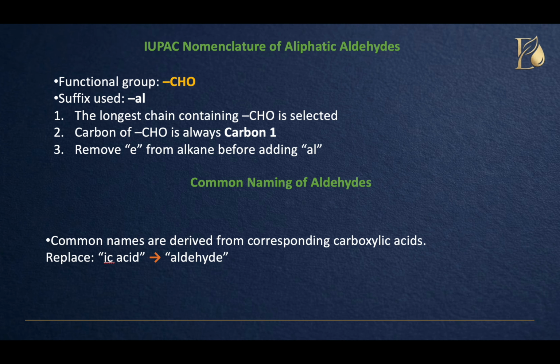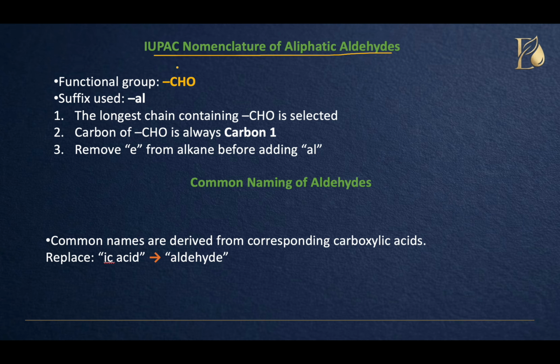If you guys didn't watch the previous videos about the complete nomenclature systems for any type of compound, you can go and watch those videos. It will give you more insight and make you perfect for naming of any type of organic compounds. So firstly, IUPAC nomenclature of aliphatic aldehydes.